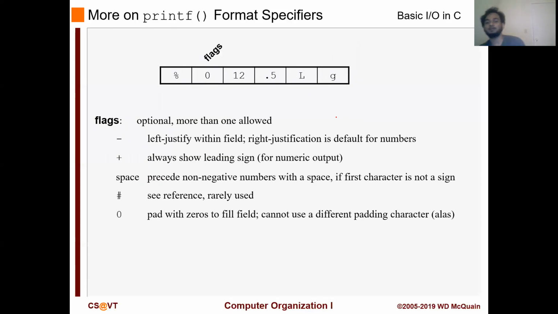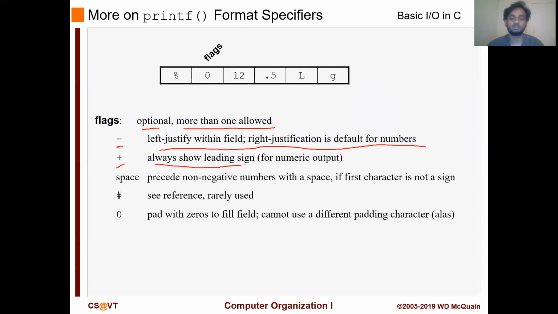You will see why. First, let's take a look at the flags. This is optional, and more than one is allowed. It can be minus, which is left justify within the field. Right justify is default for numbers. So if you want to justify it to the left side, you specify minus.